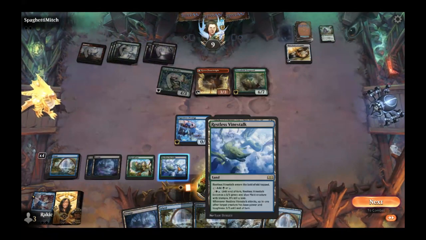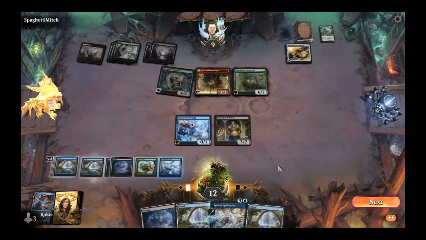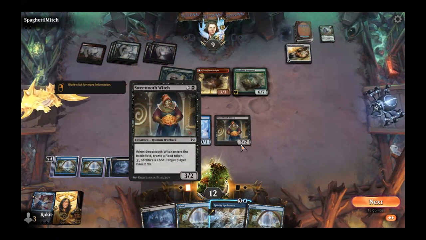He's drawn another land here, so this might spell the end with this 6/7 just sitting there, unable to do anything about it. Unfortunate. There is a world where he leaves on defense.